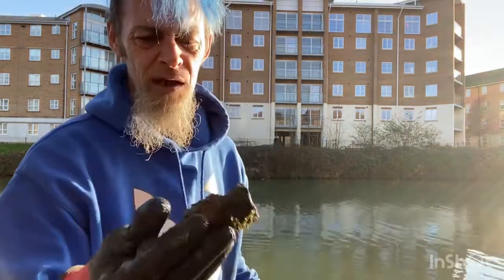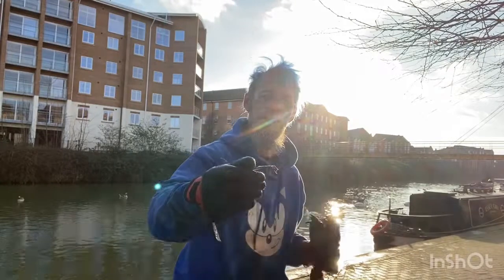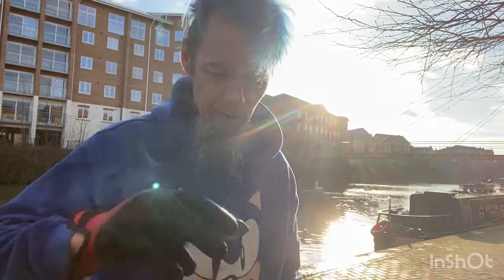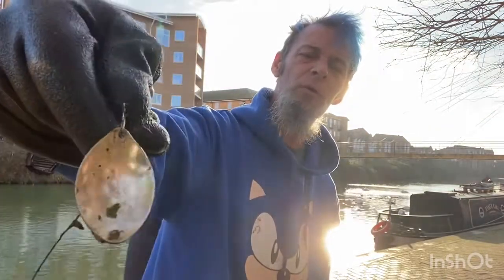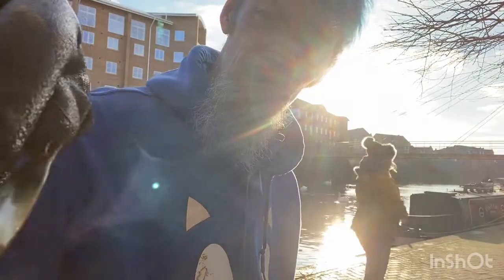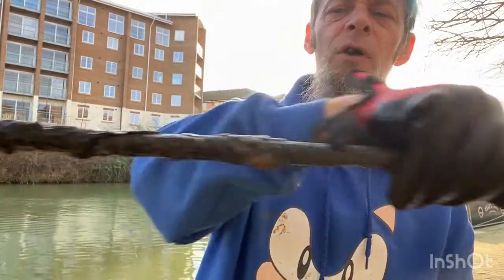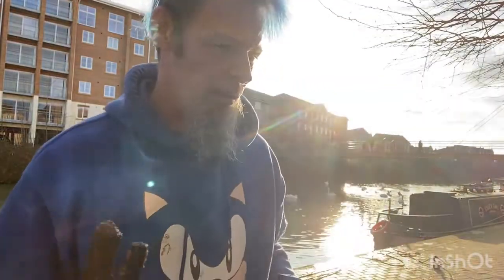Strange shaped piece of metal. Heavy. Old fishing spinner. Been down there a while. I think somebody's made a homemade spinner out of an old spoon. That's quite ingenious. Not seen that before. It's a first for me. I've got another fence bike to go with the others. I did find out who wants them. It's Raymond. So there's another one for the pile.